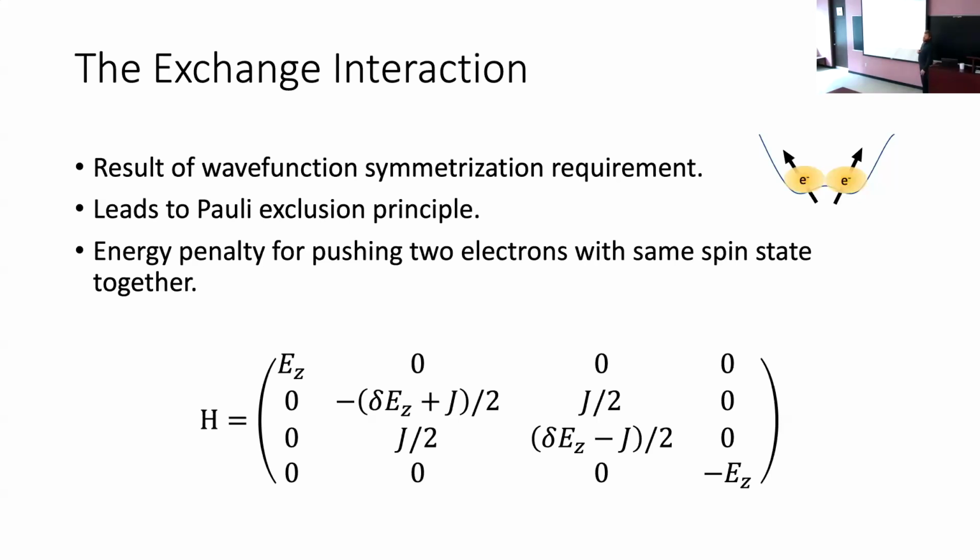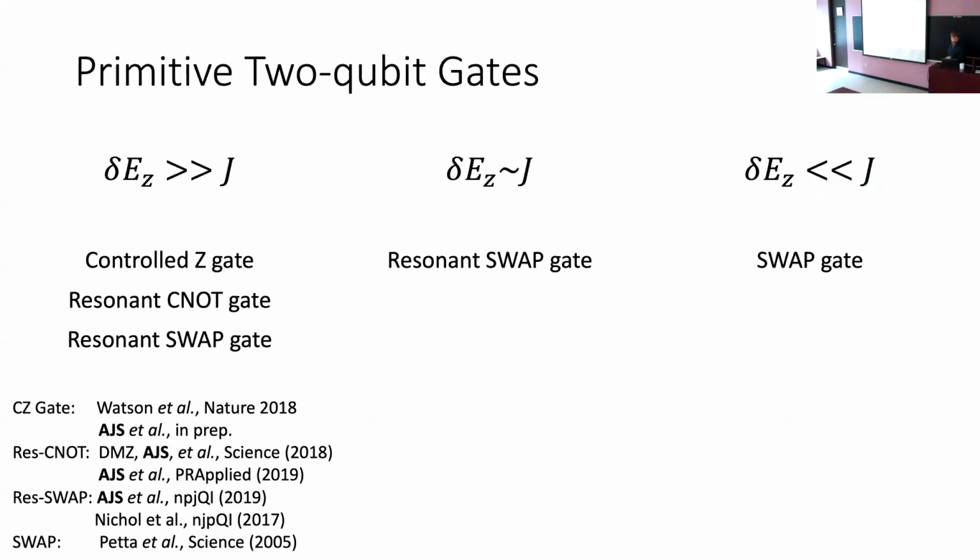Now, we have some experimental knobs that we can tweak. One of them is we can change the magnitude of J. We can also change the magnitude of delta EZ as well as EZ. Delta EZ is done in lithography. We make the device. But if we look at the case where we have delta EZ very large, this Hamiltonian almost looks diagonal, right? But if J is large, it's not. So that means that by playing with the relative magnitudes of those terms, we can find different regimes in which we see different dynamics for a 2 qubit system.